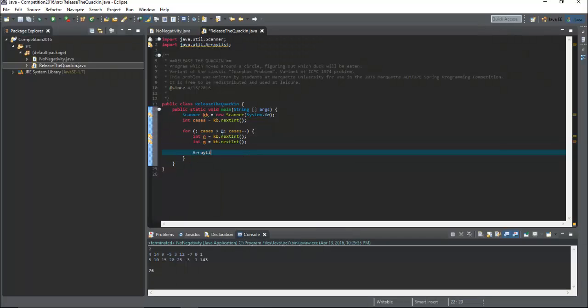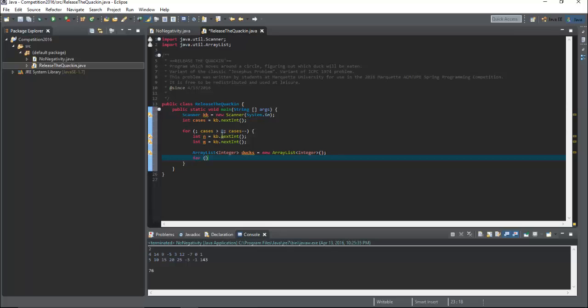And I feel like storing the ducks in an array list of integers, so we'll call that ducks. So essentially, all we need to do is add all of the ducks to the list, and once we have them in the list, we're just going to need to count around the circle in the correct way and print out the one that we're on. There's a nifty little algorithm that will help us out with that.